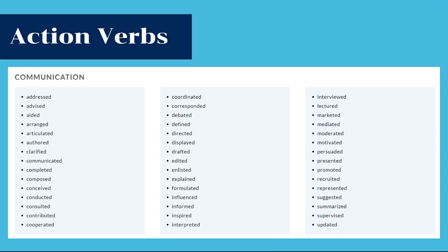Maybe, for example, you're going to be looking at your resume and you're going to see something where you convinced a group of people to give you a grant or give you a loan. So you can say persuaded, you know, this organization to participate or donate within our organization or contribute money to whatever it may be. So look at these action verbs and just customize it towards yours.